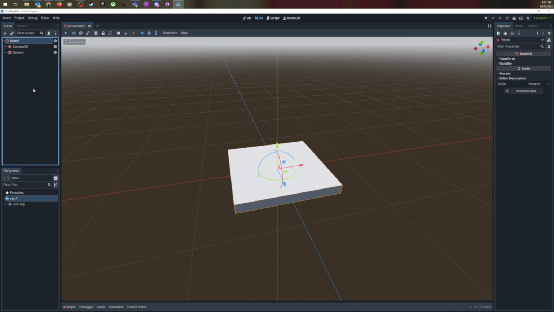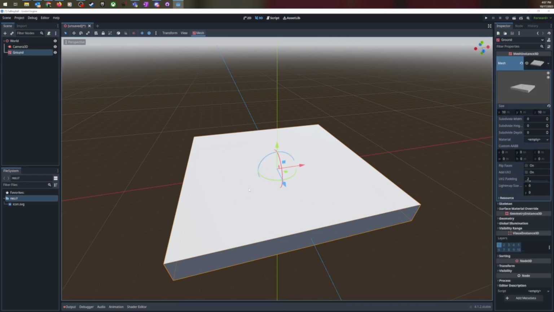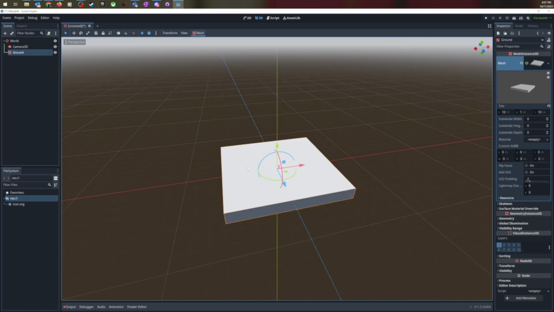So in Godot, whether you're making a scene like a level or a world, or just making a player character or some object that you want to reuse, like if we wanted to make this ground reusable, we would make that its own separate scene, and that's sort of akin to making it a prefab in Unity. So we have to do a little bit of extra work, but hopefully we'll see why this is beneficial in a bit.